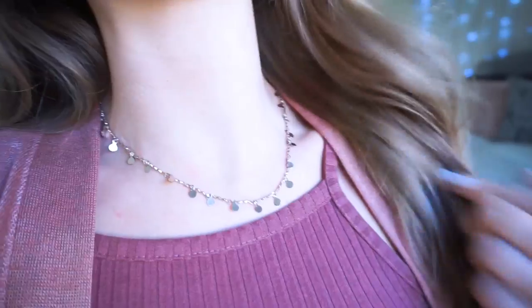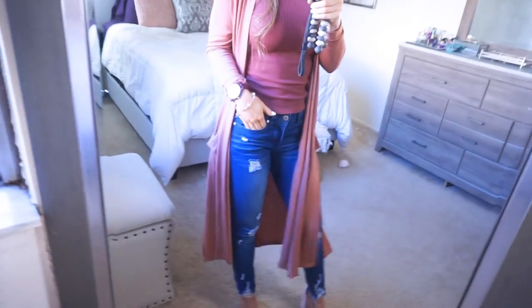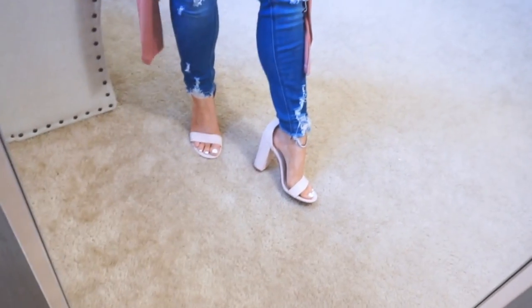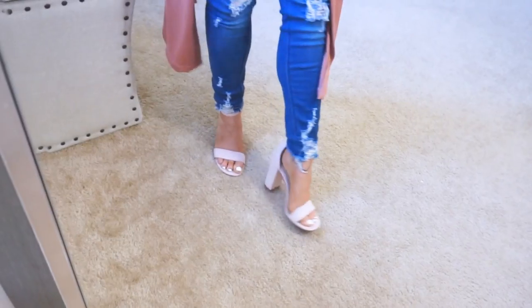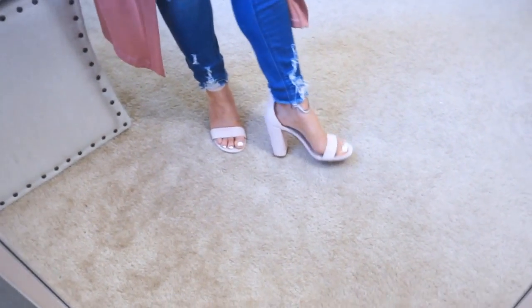I put on a simple rose gold chain necklace with little discs that attract light and shine — so pretty. I think it was from Forever 21, only a few dollars. I paired this outfit with the same dark wash jeans — the burgundy really complements the denim well. For shoes I wore my favorite neutral black high heels from Target, about $30. They match with everything and are so comfortable because of the black heel. They have a soft velvety material, a nice ankle strap, and a simple toe strap — just so simple but they look so good.